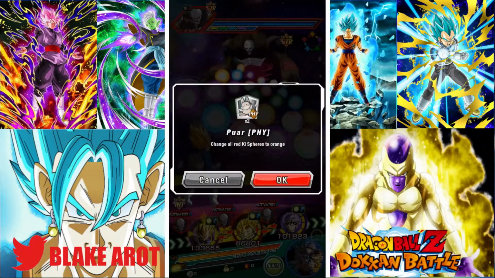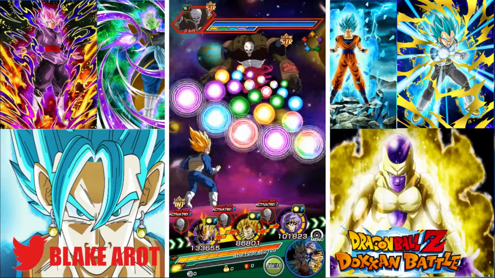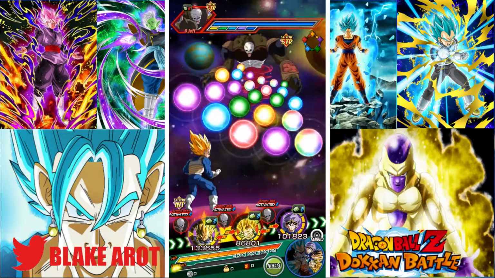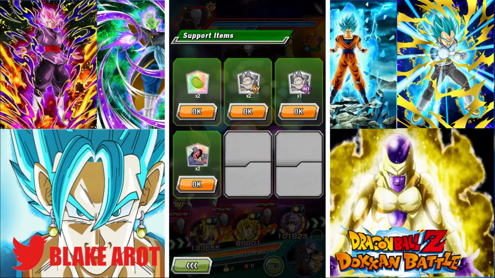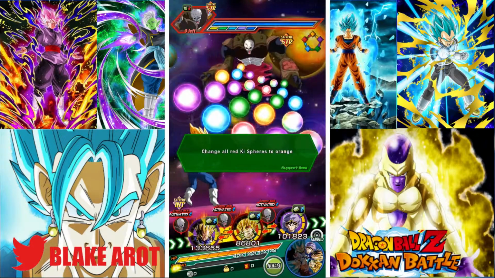What do you change? Red to orange. That would give us a little extra. Sure, you know what, we'll do it. This is our last Orb Changer item.